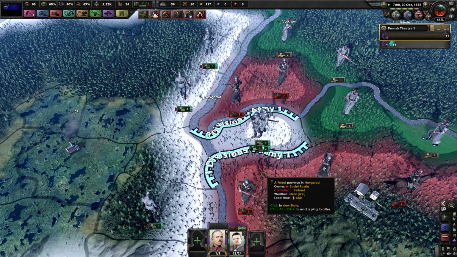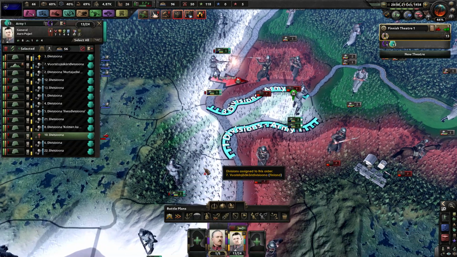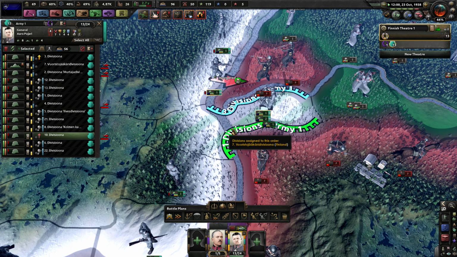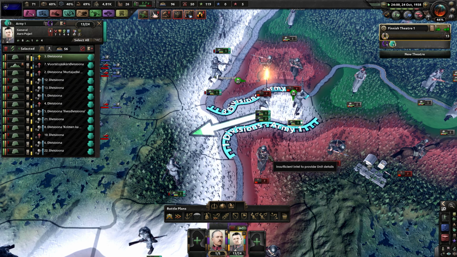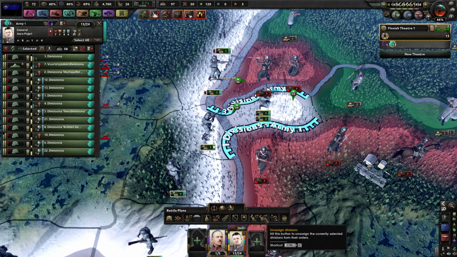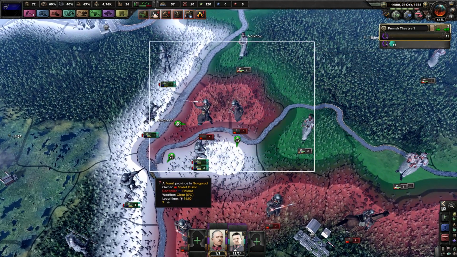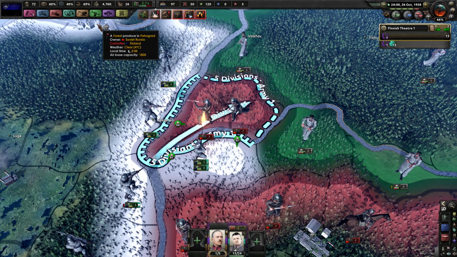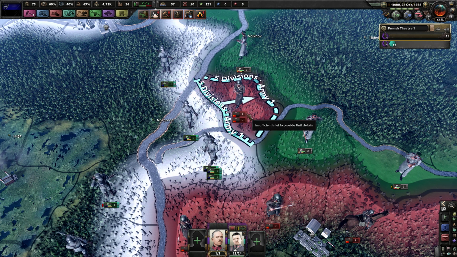We created a pocket. And now the enemy is trying to break free from it. How hard is it to get here? Apparently incredibly hard. Well, there we go. Now cancel the front lines once again and create a new one. Good. Now we just hold. Oh, we took an area. How about that?